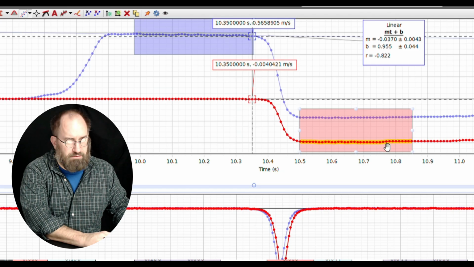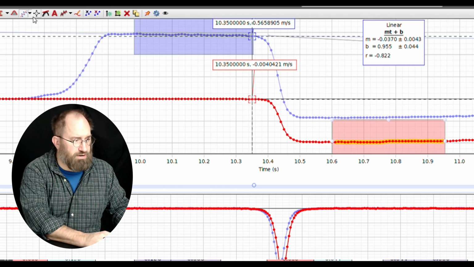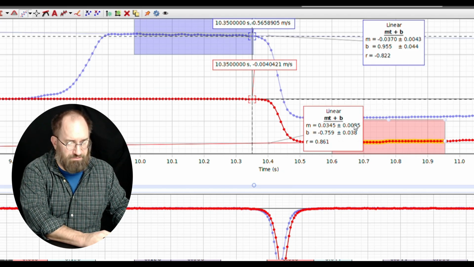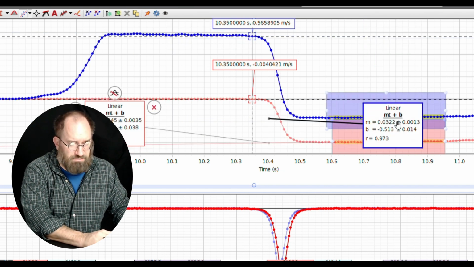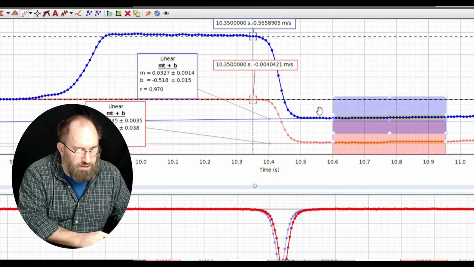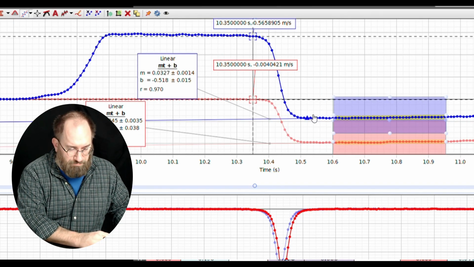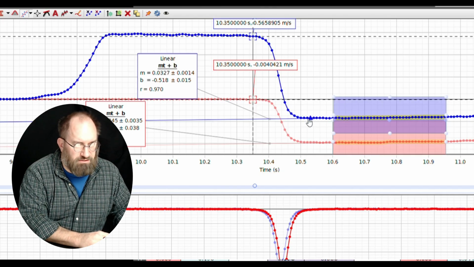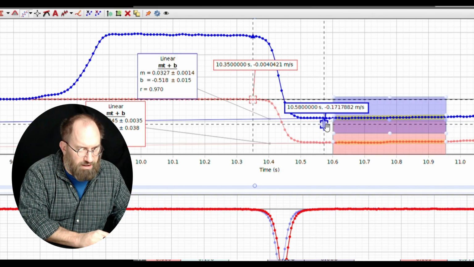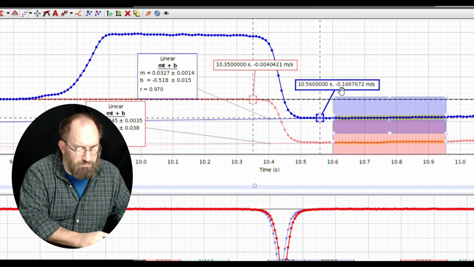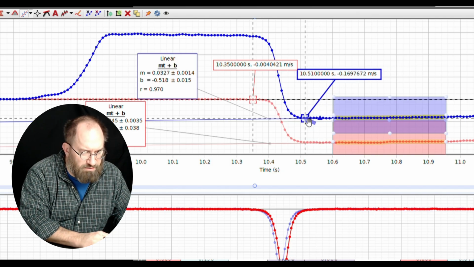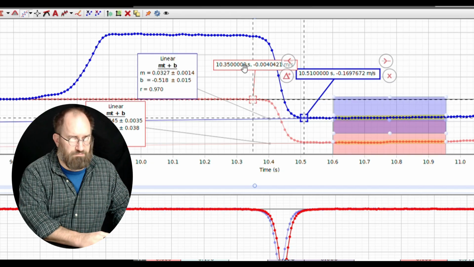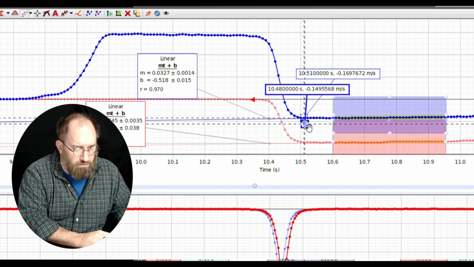We're going to grab this and move this to another point, add a trend line of linear fit because the behavior is linear. I'll try and align those using the same range of data, and look again for where the fit stops seeming to represent. So I'll go to the last data point that seems to fit in there. Let's move this out of the way just a little bit so we have more space. Zoom this over here to right around this one. It looks like that's the last one to me, at 10.51 seconds.